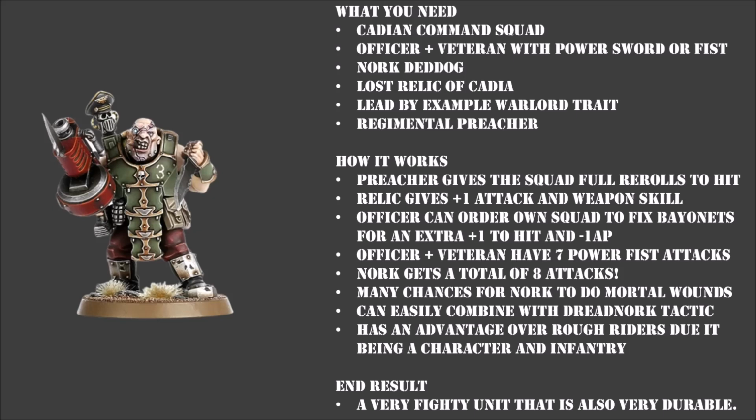So this unit's going to have an inbuilt +2 to charge, and you could take Brutal Strength, which means everyone's going to get +1 strength in the combat. That means you've got strength 7 power fists. It means that Nork is going to be strength 9. It means that those extra little veterans are going to be strength 4, which makes their attacks much more effective. So overall, there's a lot more you can do to really power this up just by looking at regimental doctrines.